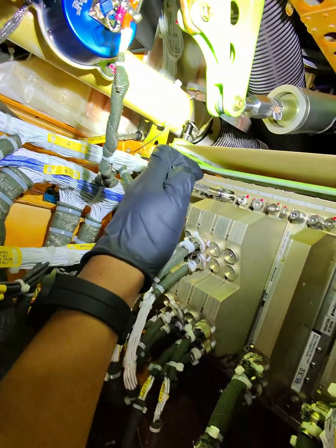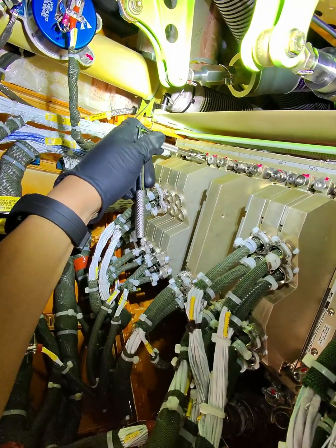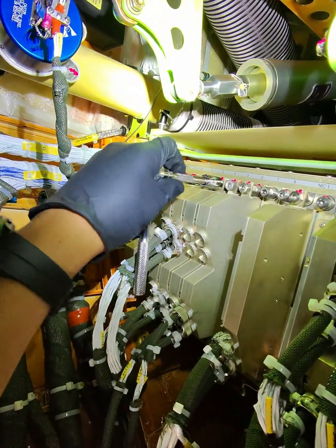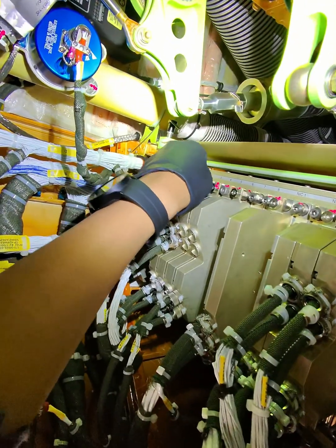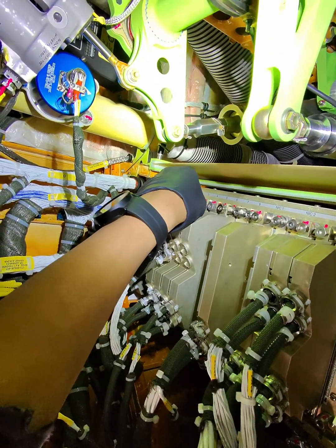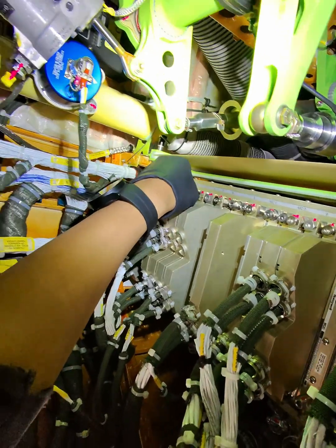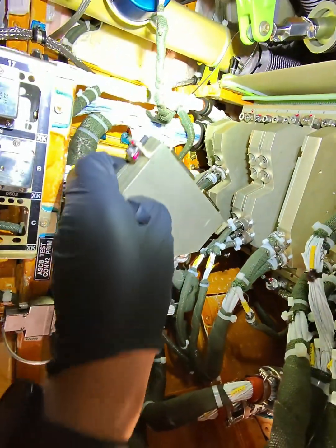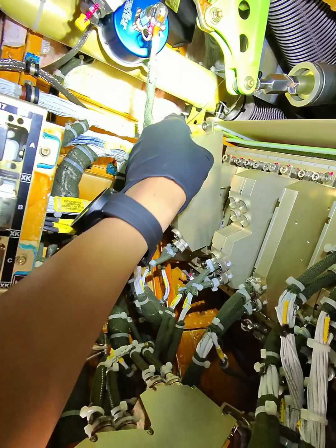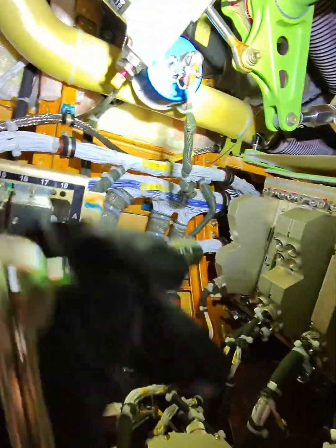The first thing we're going to do is look at this specific module, which has two slots. We call this an MAU — the Modular Avionics Unit. It's inserted into two slots, and there are back shells that we have to back out. It's just two nuts that hold it together. You unscrew the nuts and once they're loose, you use your hands — not a lot of pressure, you don't want to strip these out. Once those nuts are removed, you back out the back shells from the module.